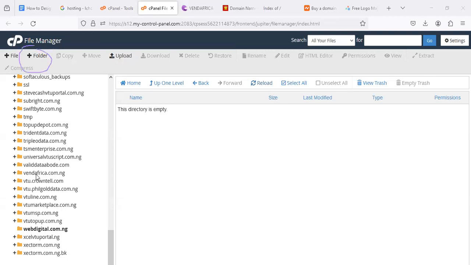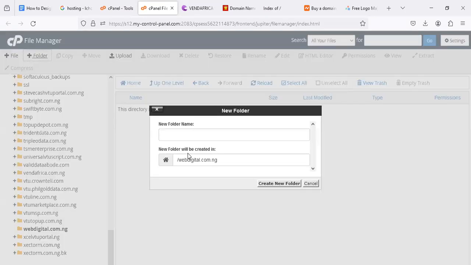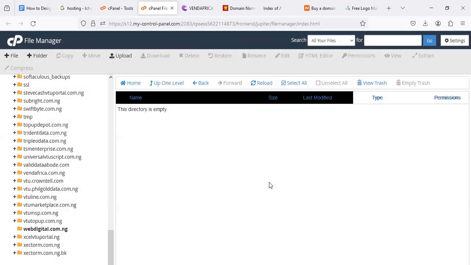Click on it and put the name you want the application to answer. In this case, I'll put something like Porter. Porter is going to be the place where the application resides. Once I put Porter, I'm just going to click on create new folder.